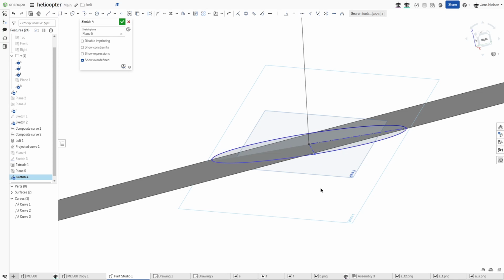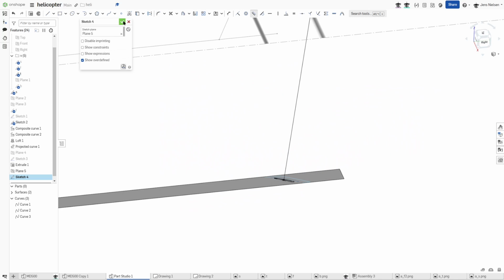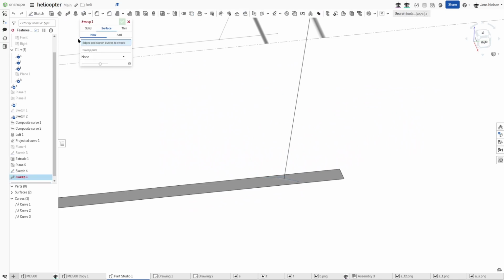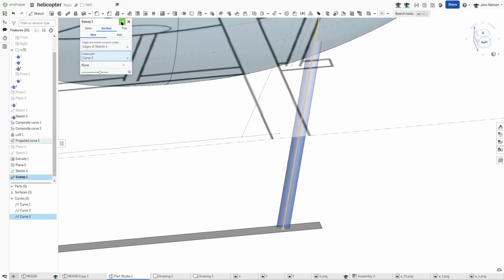So I'll dimension that with 22 and 66, and with the parallel constraint here, go into the sweep of my sketch number 4 along my curve.